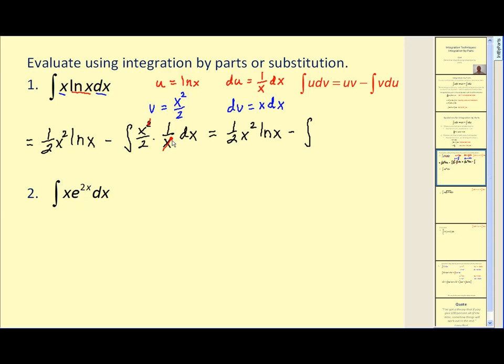Let's go ahead and simplify this and see what we have. We see that a factor of x will simplify here. And so we're left with one-half x. So I'll pull the one-half out. And what's left is x dx. This is obviously much easier to integrate. We can just apply the power rule. So our final anti-derivative would be one-half x squared natural log x minus one-fourth x squared plus c.